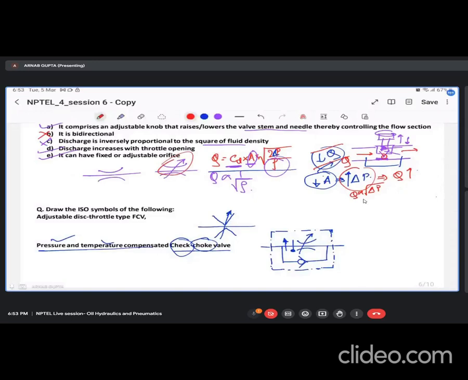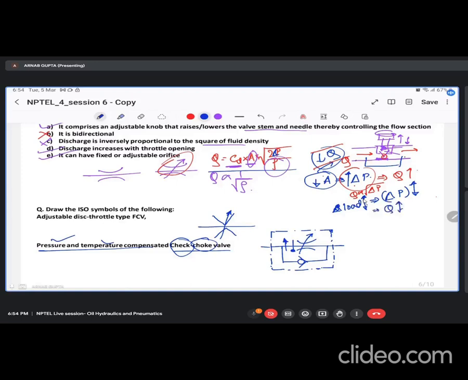Now, this change in delta P was unforeseen. We didn't anticipate that. Why can that come into the picture? It can come due to dynamic loading conditions, where, when the load is changing on the actuator, the pressure is also changing. So I'm just writing like this: when the load is changing, the pressure is also changing. The pressure drop across this particular valve is also changing, and as a result of that, there can be some variation in Q.